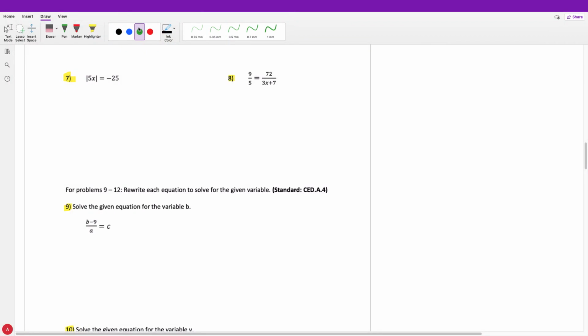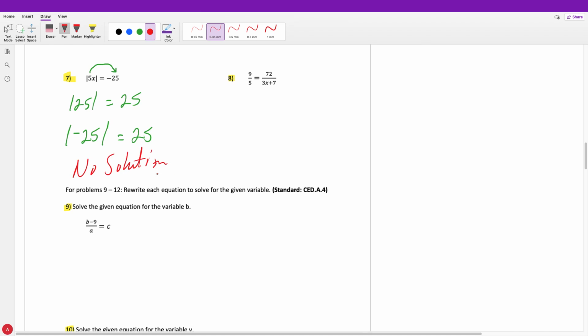Right, now we're going to move on to question number 7. And this one says the absolute value of 5x is equal to negative 25. Well, we know that if we take the absolute value of positive 25, that gives me a positive 25 as my answer. And if I take the absolute value of negative 25, it also gives me 25 as my answer. So no matter what, after we take the absolute value, remember, it's always going to be positive, because we're dealing with how far away we are from 0. So since nothing will ever give us negative after we take the absolute value, this one was no solution.